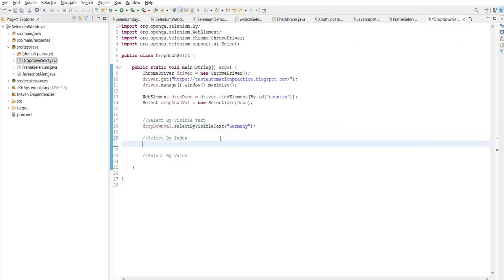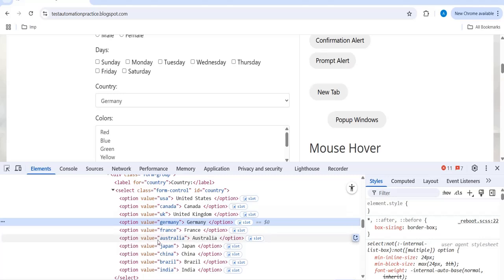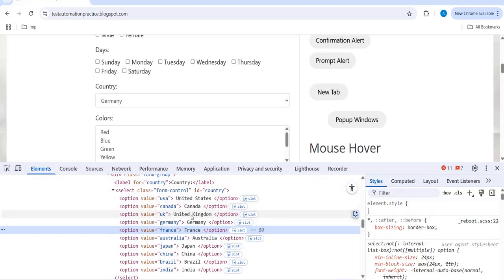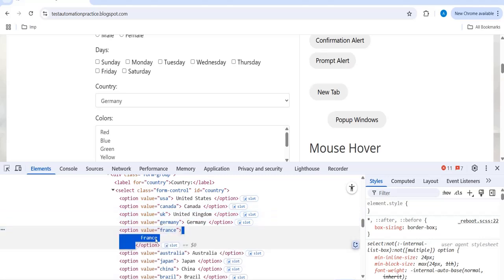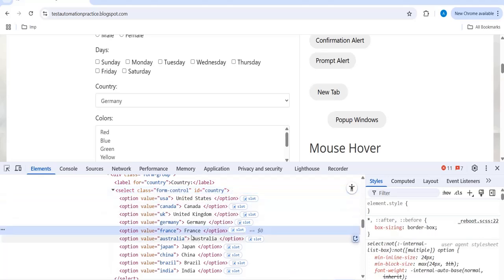Another one is select by index. If you see the application here, it starts with the 0th index. So this is 0, 1, 2, 3, it goes like this. Suppose I want to select France. It is at which position? 0, 1, 2, 3, 4. It is at the fourth index. So using the index value 4, we can select this particular element.